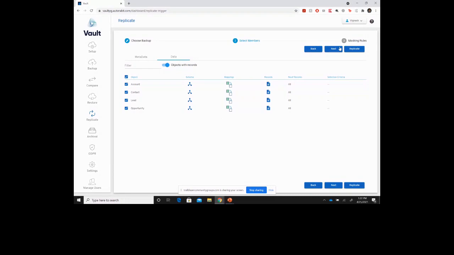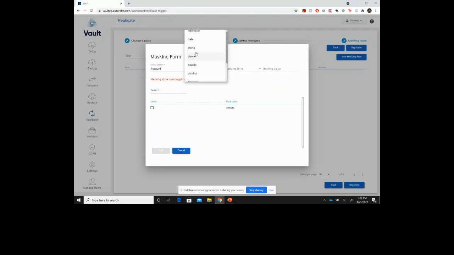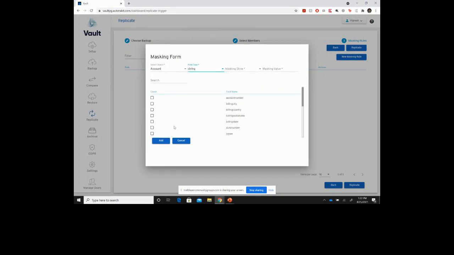a masking rule. Let's say I apply it to contacts. And there was a question from earlier whether, if we select string or text, we see all the fields in here. So we will be able to see the fields in here and select the masking styles as well: suffix, prefix, random, meaning shuffling the characters within a string, or substitution, which refers to replacing the entire string.